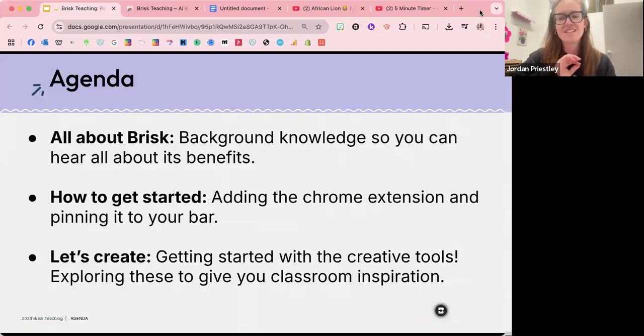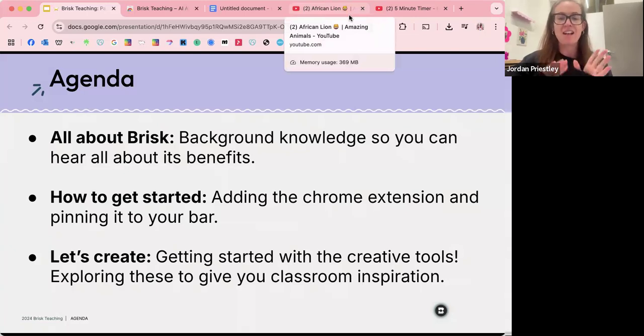So this one here is a beginning session. I'm not going to go too deeply into too many of the complicated tools. We're just going to start nice and easy. A little bit of the knowledge behind it, how you can get started, so where to find it, and then we're just going to look at the create, because the create is so big. You can do so many things with the create, and it's always such a great way to get started, to see all of the opportunities and to just have a go. So it's definitely an introduction, but enough that you will be inspired to go away and be like, oh my gosh, yes, I want to try this right now or tomorrow.